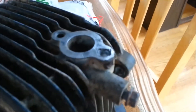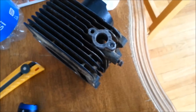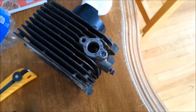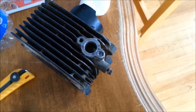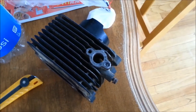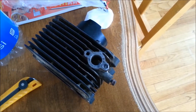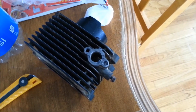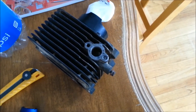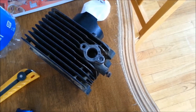The bolt broke off below the surface. I've made a number of attempts at this — tried torch heat, didn't work. Tried welding little blobs in there, and because this is cast aluminum and the bolt itself is steel, it keeps snapping off when I grab it with vise grips. Tried about 10 to 20 times. Tried drilling it, but the bolts are already grade 8 steel and probably gotten harder with tempering, so the drill bits are useless.